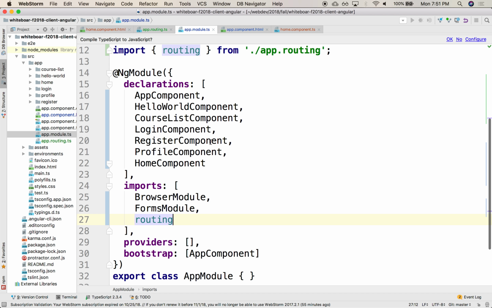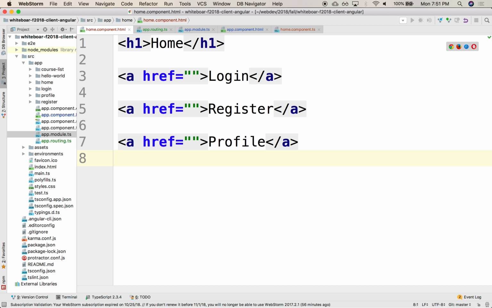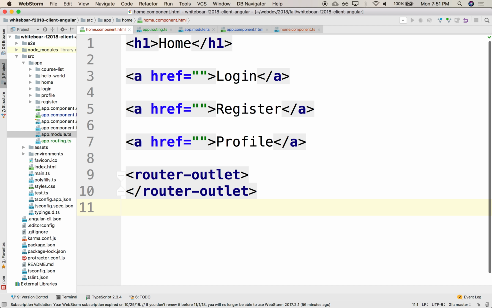So what we can do here in the home page, where is it? Here, we can say where do we want things rendered, right? And that's what a router outlet is. It says all those login components and HTML that right now they're just H1s, right? Here's where I want to render them, right? Very much like a route in React, right? The component will render where the route is declared, right?